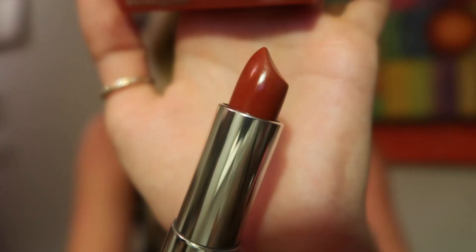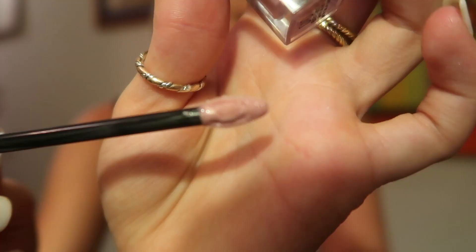On top of the Jesse James Decker lip liner tonight, I used the Maybelline lipstick in Spice For Me, number 370. It's a darker lip color, more on the red side. I just dot it on in the middle and spread it around rather than wiping it, so it's not super pigmented. Then to top it off I use the Maybelline lip gloss — their collaboration with influencer Summer McKean — in shade 010 Barefoot. It has a doe foot applicator.